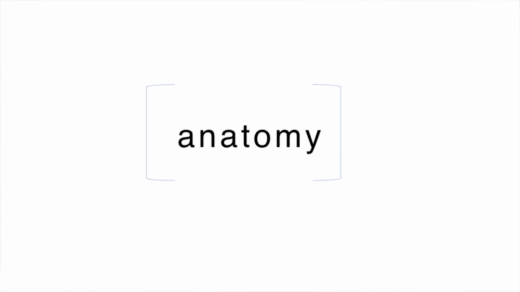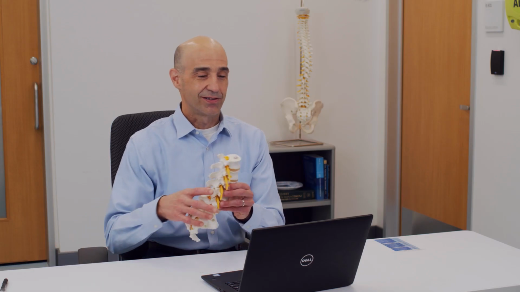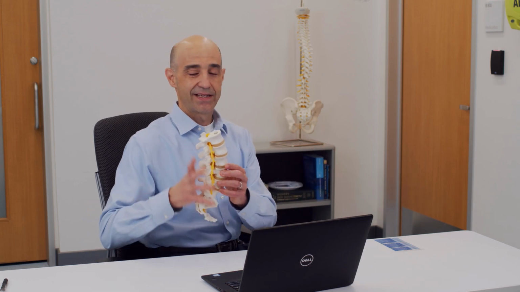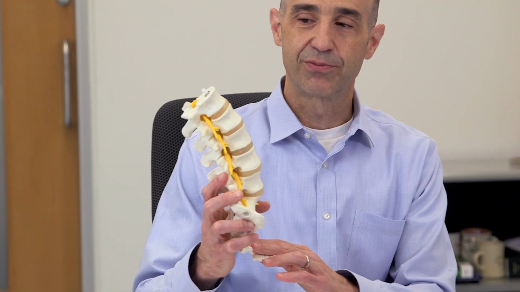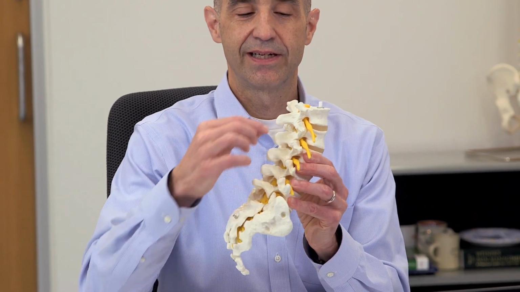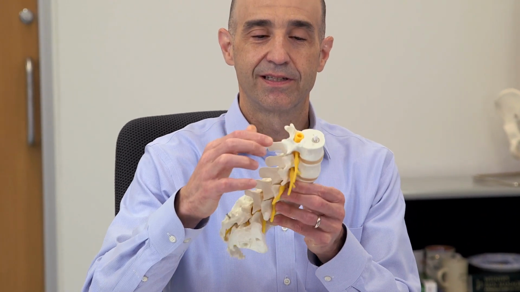Anatomy. Let's start with a little anatomy refresher. As you may recall, the lumbar spine has a natural lordotic curve. The spine is looking forward, the back here. The vertebrae in front, L1, L2, L3, L4, and L5, with the sacrum below. In the back are the facet joints, 2 at every level, and the spinous process.